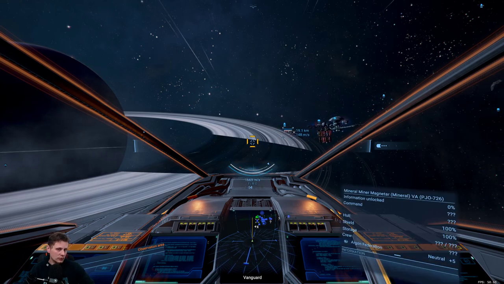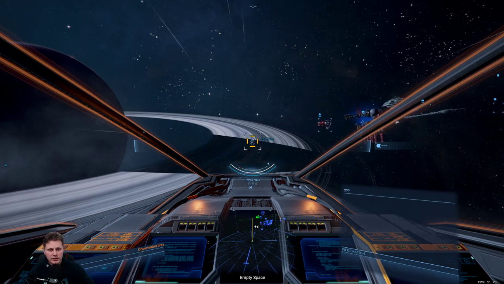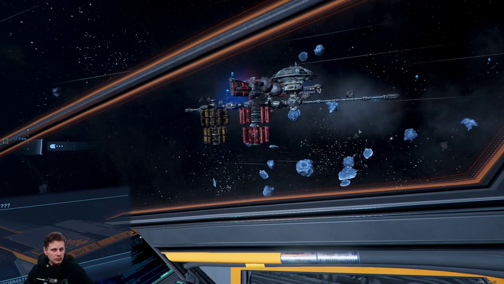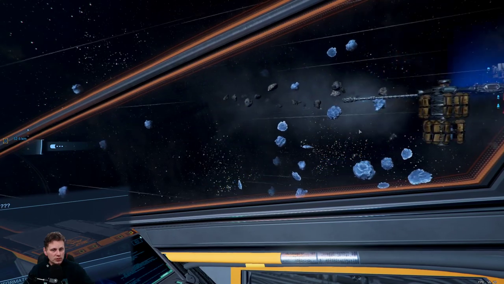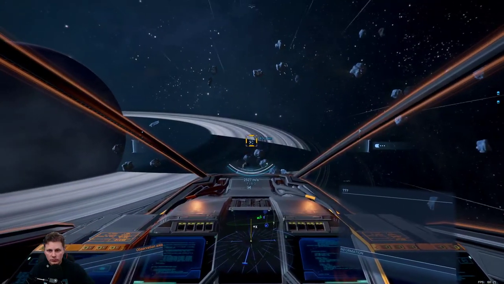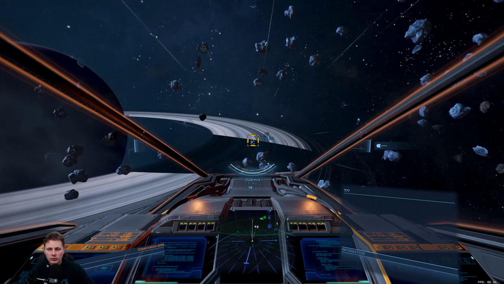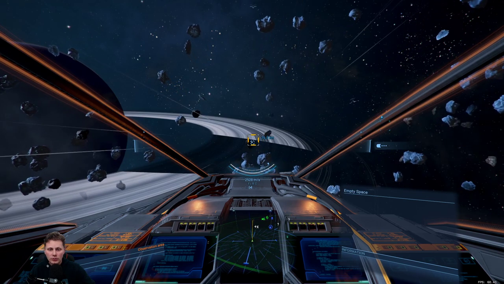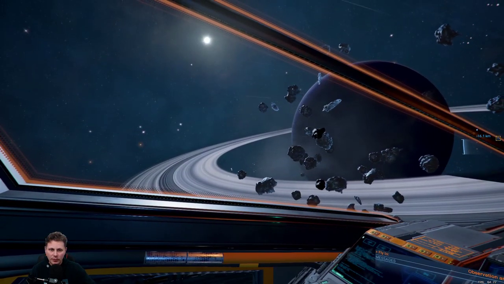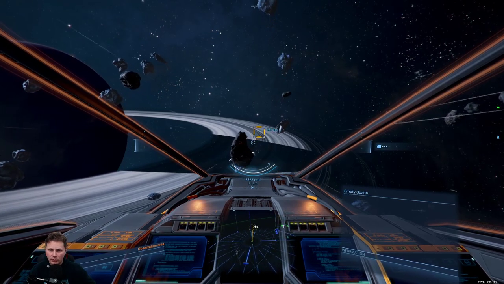Magnetar, Mineral, Vanguard. I can't wait to get one of those. They're quite nice. Empty space. That looks so solid. I've been attacked here a few times by those pests. I'm surprised it doesn't always happen.